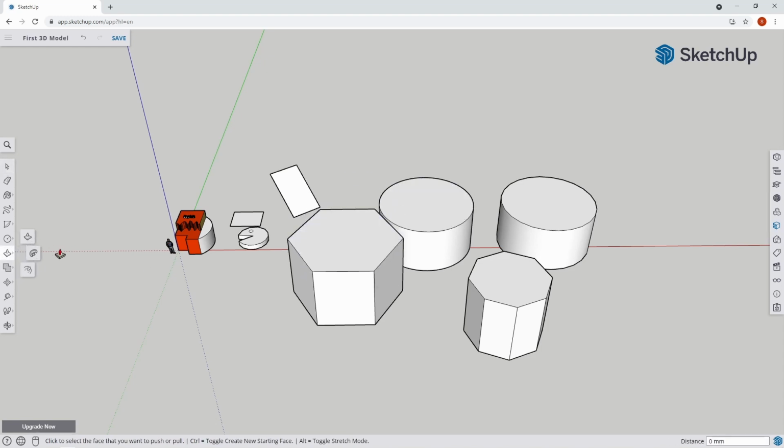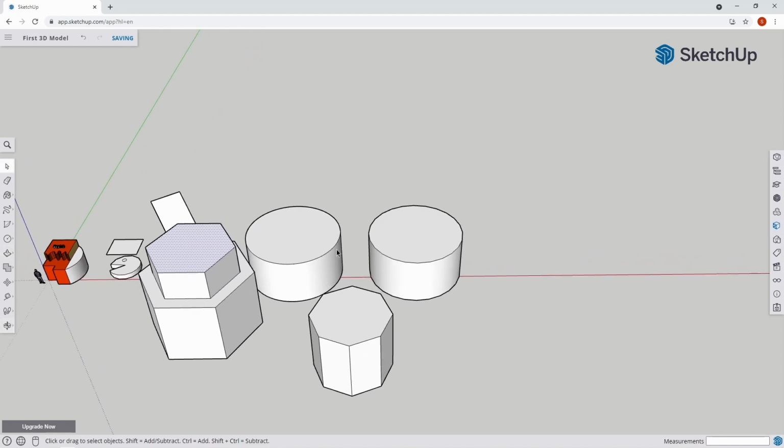The next one is the follow me tool. This one allows me to take a surface and follow a certain path. This has its own video, which we'll be exploring later, so we're going to skip over that. And then finally, the offset tool. It allows me to take any surface. So for example, if I take the surface, I can offset either inward or outward. And if I click inward, I can then take this and pull this up, do whatever I want.